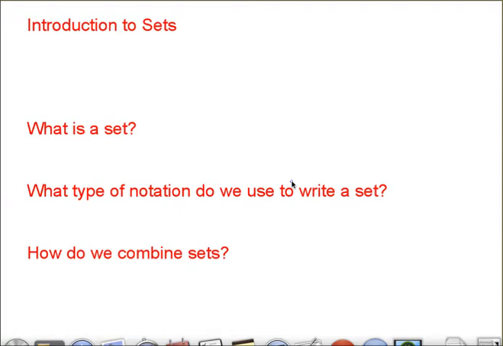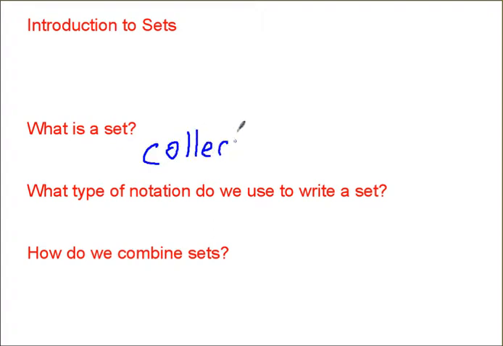The first one, what is a set? A set is basically a collection of numbers. Well, it's a collection of items. In math, we call it a collection of numbers. We have a lot of different ways to write it, and we'll talk about that today. Most of these you're very familiar with. So a collection of numbers, and we'll answer those other two questions as we go on here.